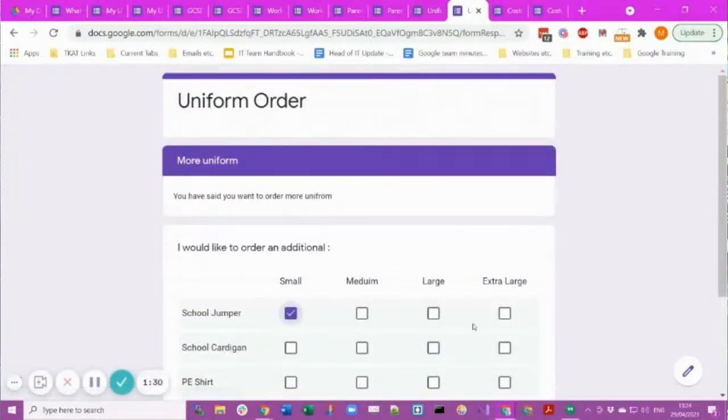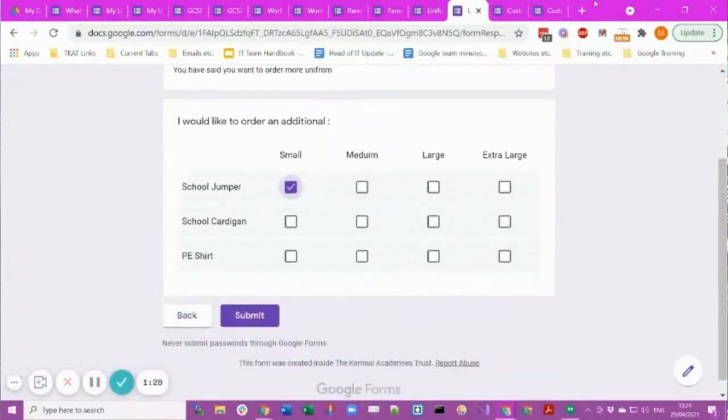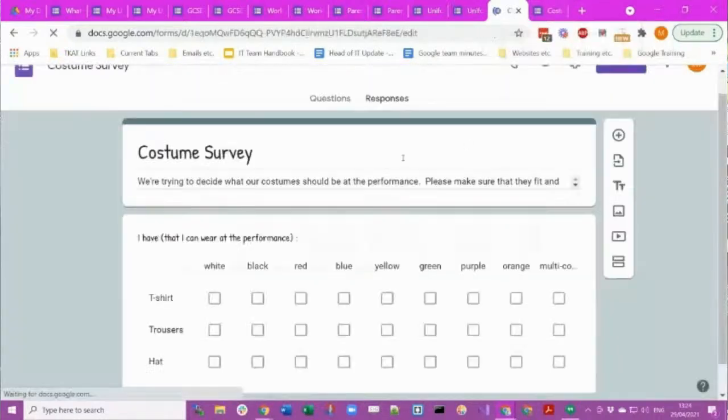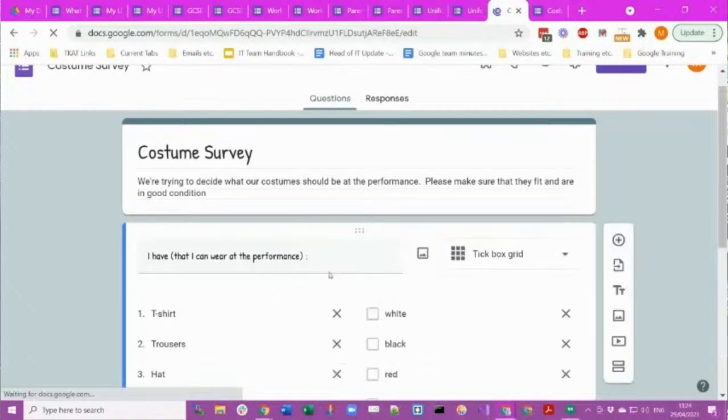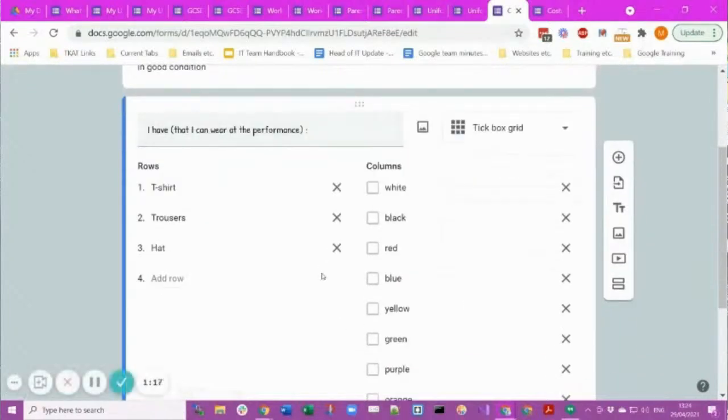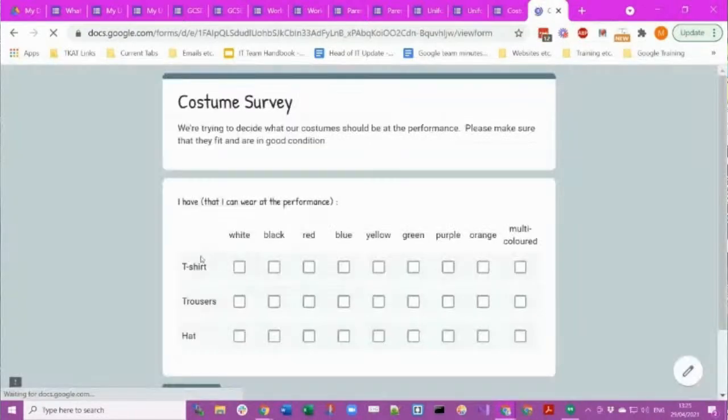We'll come back to sections later, and then I can add the section. Or for something, a performance, for example, for choir performance, trying to work out what sort of costume, what sort of outfits we want everyone to wear. So you want to see what sorts of things they've got available. And there are your options.